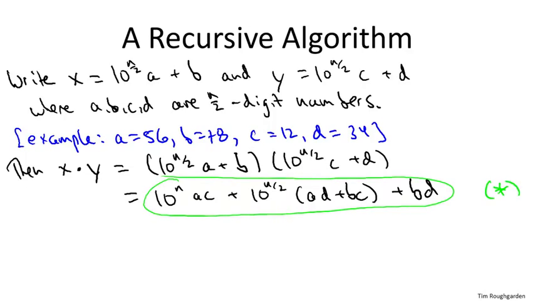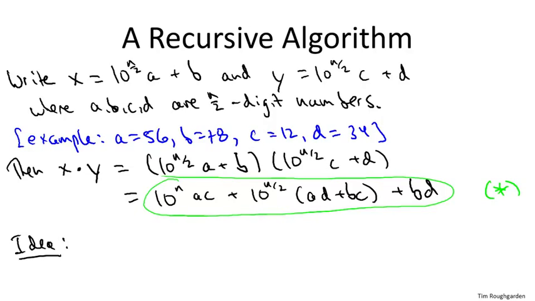Now what I want you to think about and make sure you understand is that this expansion that I've circled and called star immediately suggests a recursive algorithm for multiplying two integers. It's not clear whether that algorithm is going to be fast or slow, whether this is a good idea or a crackpot idea, but certainly it's a legitimate recursive approach to multiplying two integers. Specifically, the relevant products in star, namely ac, ad, bc, and bd, all involve smaller numbers than what we started with. Those are all n over 2 digit numbers, whereas our original inputs had n digits. So we can legitimately solve those recursively. We can invoke our same algorithm to compute those in a recursive way.